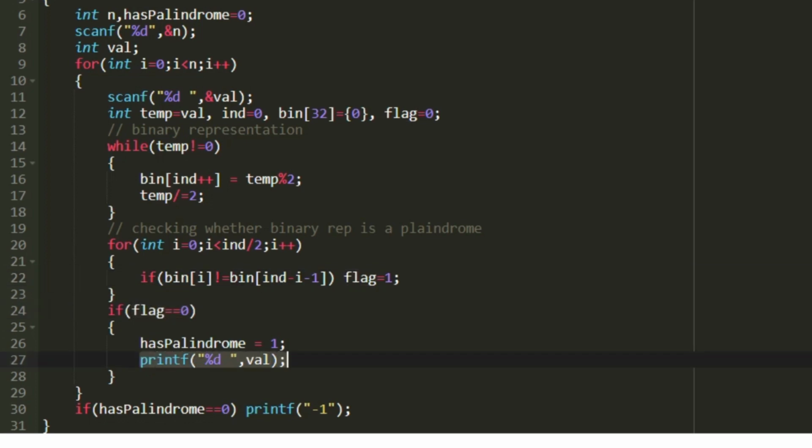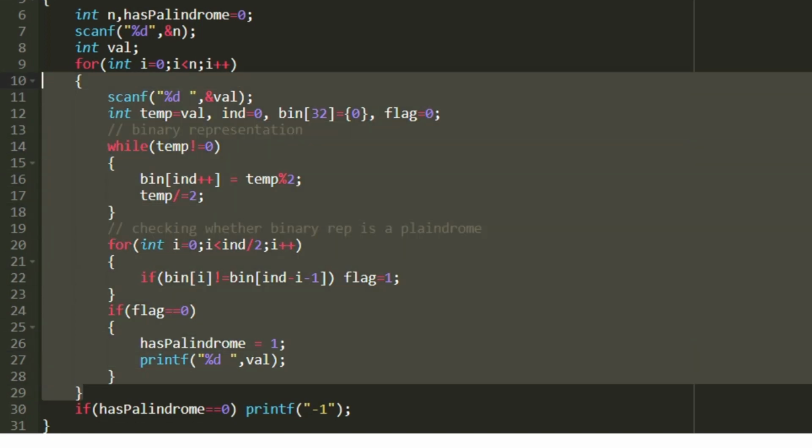So whenever the value of flag is equal to 0, then we print the value of the integer. So we print val, and also I set the value of hasPalindrome equal to 1, because we have found at least one integer which has a valid palindromic binary representation. So this is how we will be printing our output.